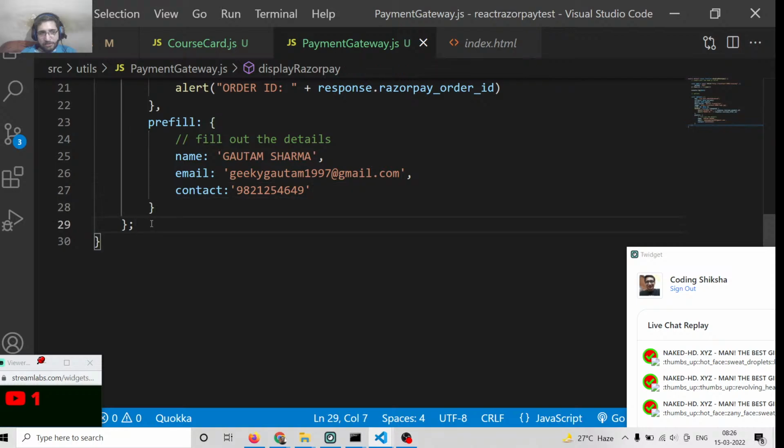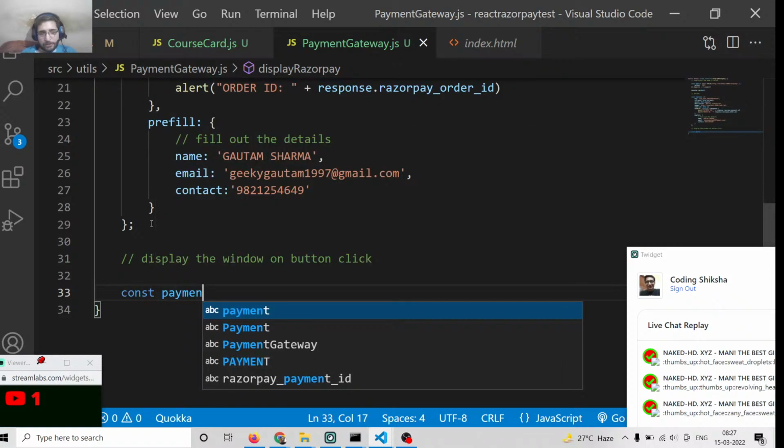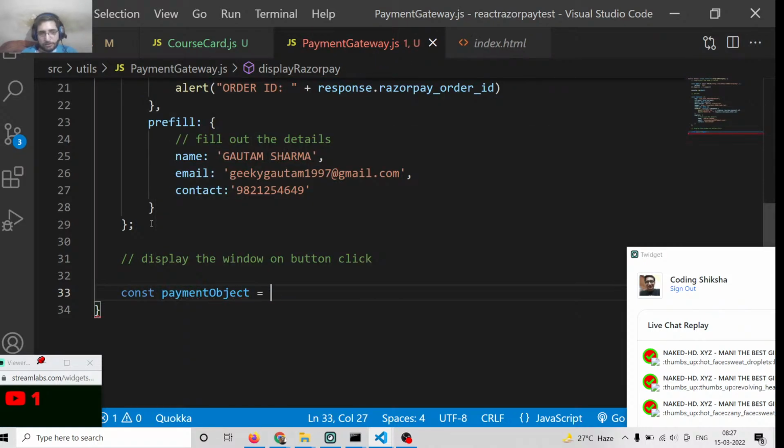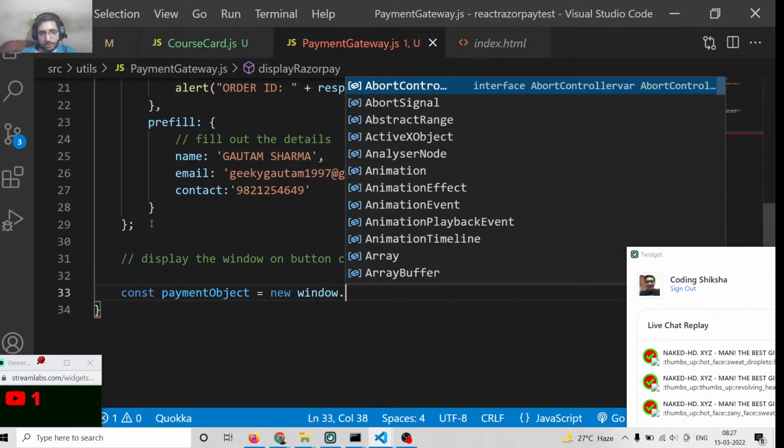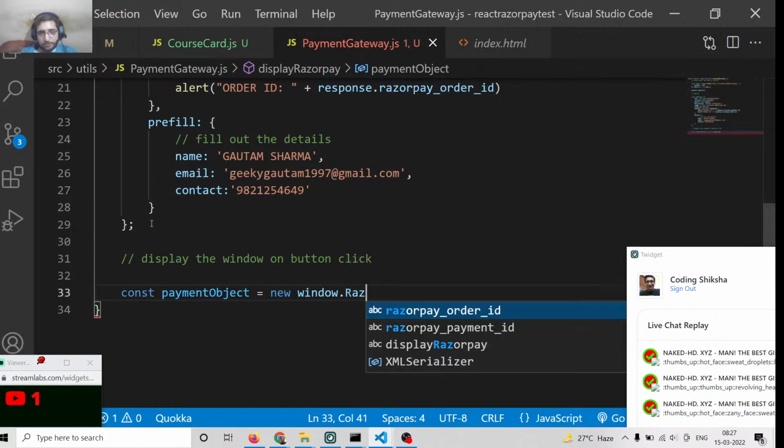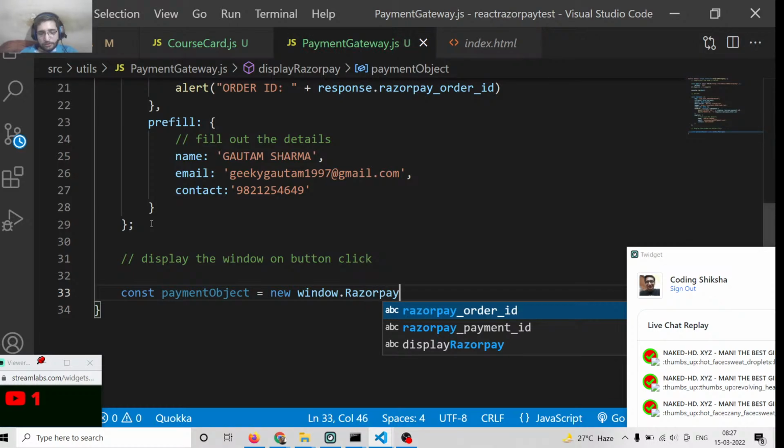After that, we need to display this window, guys. So this is very simple. We need to display the window on button click. To display this window, it is very easy. We will simply say payment object, which will be new window.Razorpay.